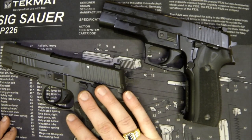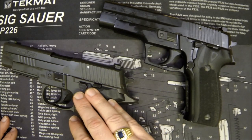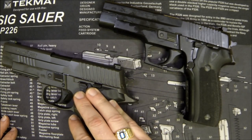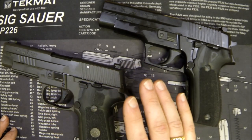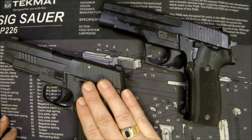The last one is enhancing the action. And SIG advertises that this has an enhanced action. Now, exactly what that means, I don't know. I do know it's not done by hand in the custom shop. I know it's done somehow in production. But beyond that, they're not telling me what the magic elves do.